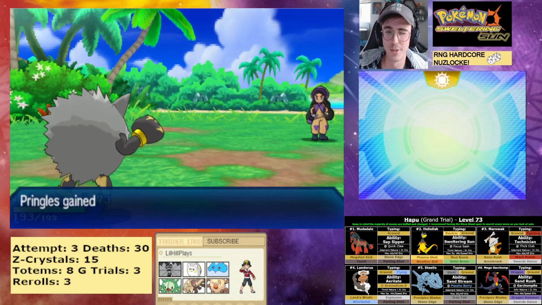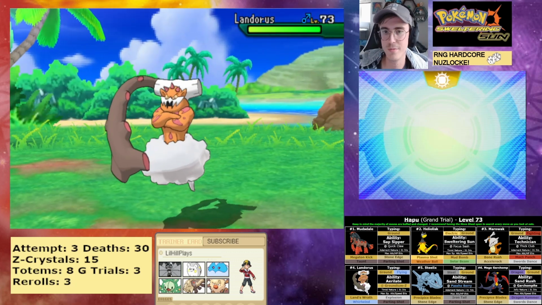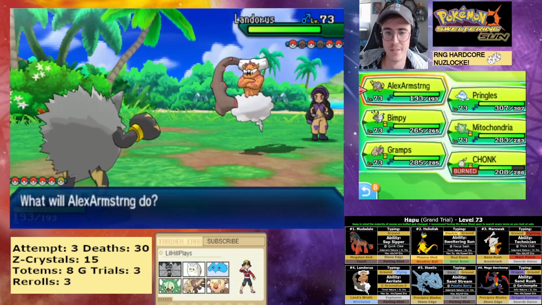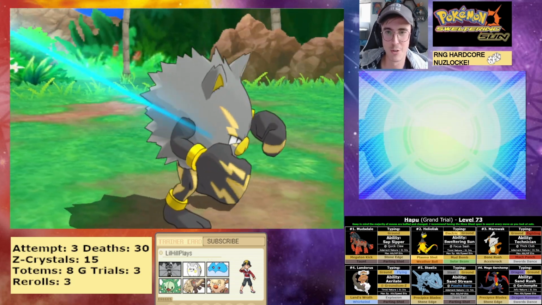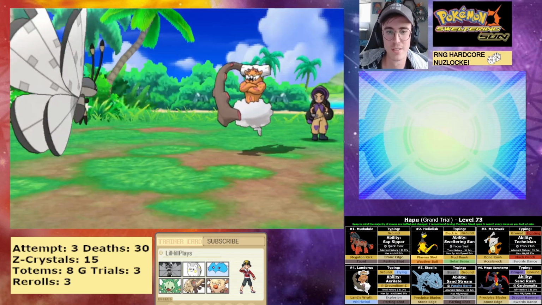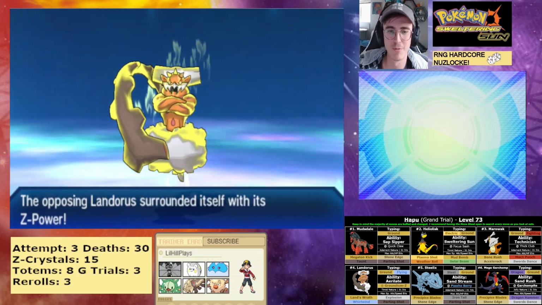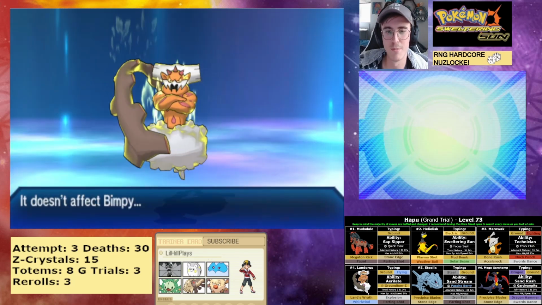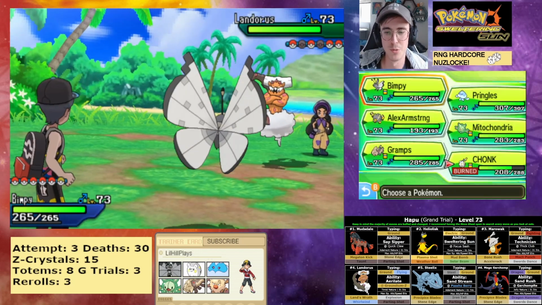This should be Land's Wrath, like, for real, it should be. But... Spray. Let's go Bimpy. Keep our Focus Sash. Gramps might have a chance if we keep our Focus Sash, to be honest. And he Z-moved. Huge, huge, huge. That means they went for the ground type move, which we are immune to. Got your ass. Alright, now we double into Chonk.